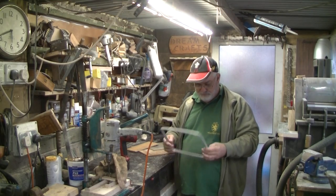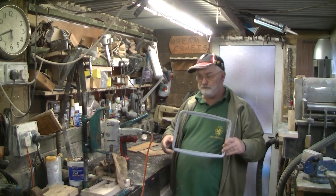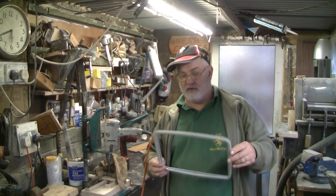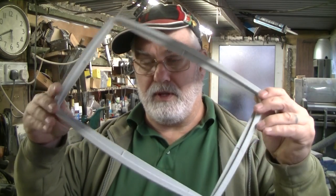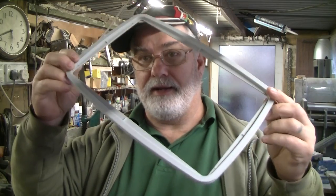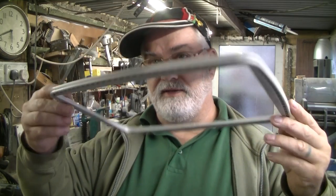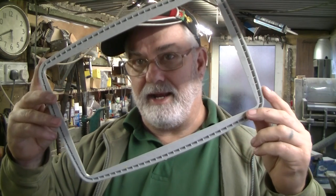Hi. We've been gathered here today because, as we all know, I do a bit of embroidery with a machine, not with the hand, with a machine. And these things cost an arm and a leg, believe me or not, they do.